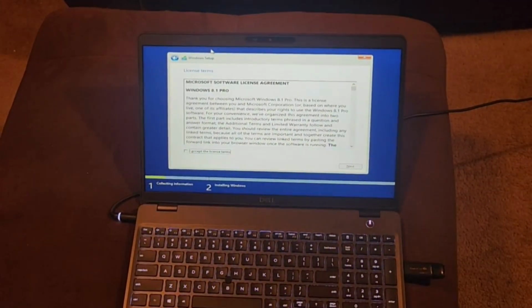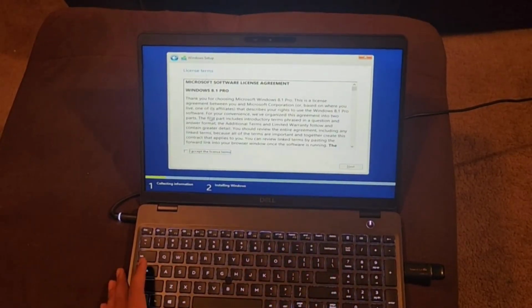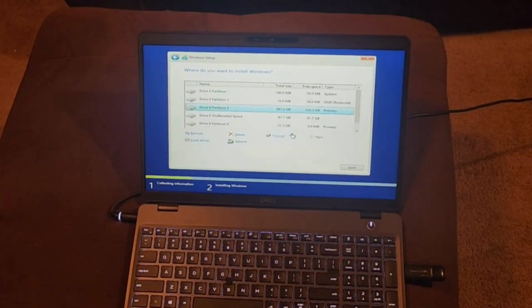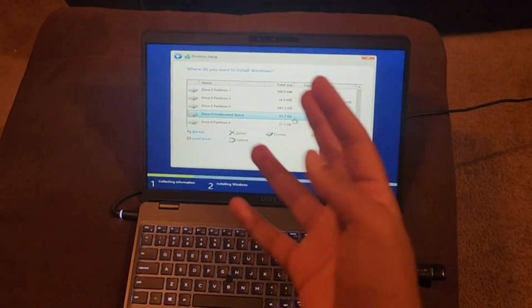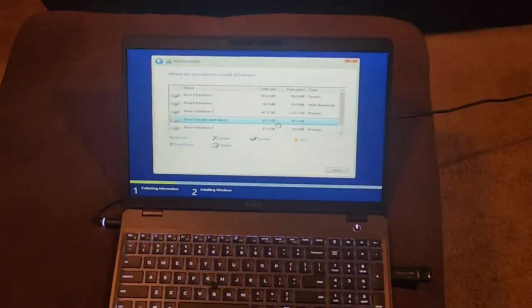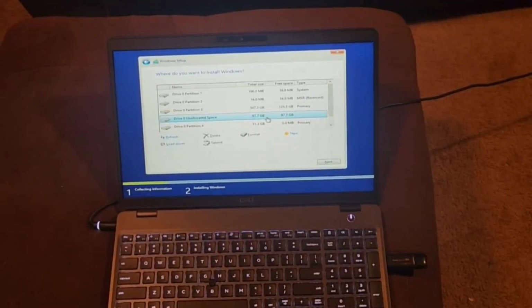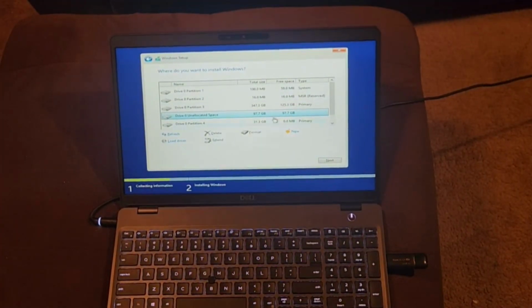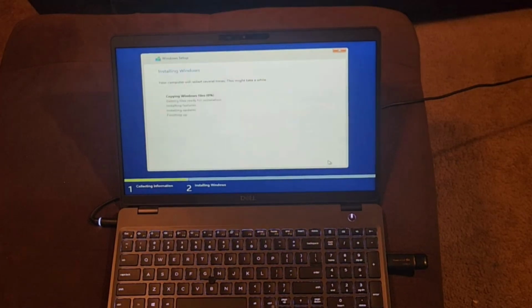So alright, let's accept the license agreement. Let's accept the EULA. Custom. Is our partition gonna show up? There we go. Here's our partition. Our partition shows up. The NVMe should work too. The NVMe is working fine, so that's a good sign. Yep, this is an NVMe, a 512 GB NVMe. So let's just select this. Is it gonna now work?